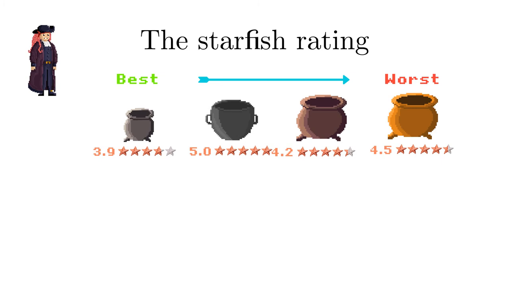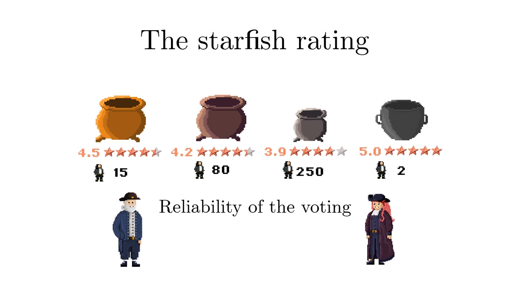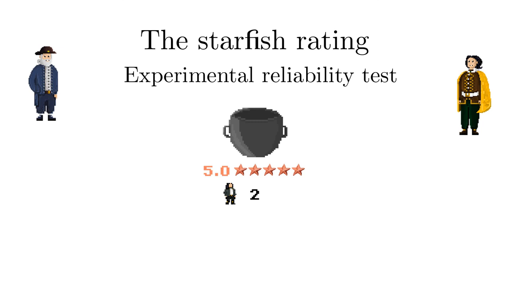Captain Bayes found the starfish rating interesting, but slightly confusing, as the number of votes was different for the various items. We will discuss the reliability of the voting in two steps. First by a sort of statistical experiment and then in the correct Bayesian framework. Since we can't try all four pots, we want to find out how good they really are by a statistical experiment. Take the measured ratings and think of how your own vote would be and how it would change the overall rating. For simplicity, let's assume that starfish ratings are binary outcomes, which means we only have like or dislike.